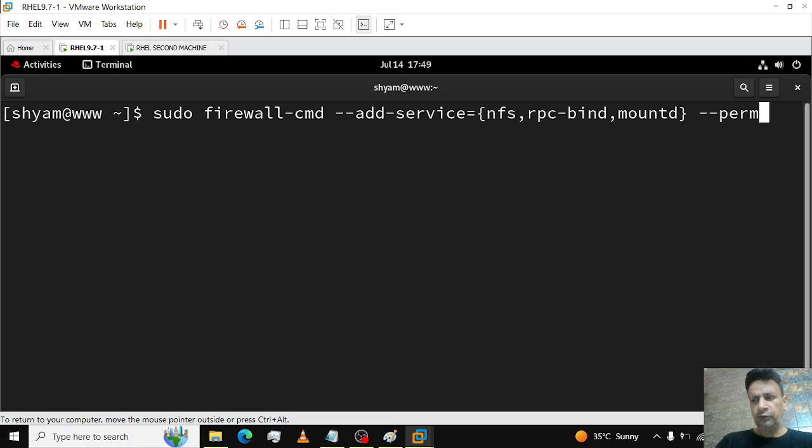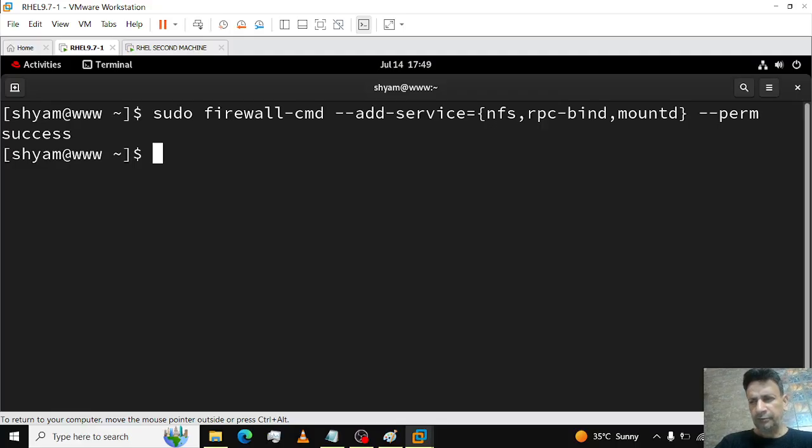So if you want to know what these services do, what is the purpose of these services, right? I told you that NFS is the main service. And what is the purpose of rpcbind? rpcbind basically tells the client what the port number of the NFS service is. So it is telling the client machines on which port the NFS service is working.